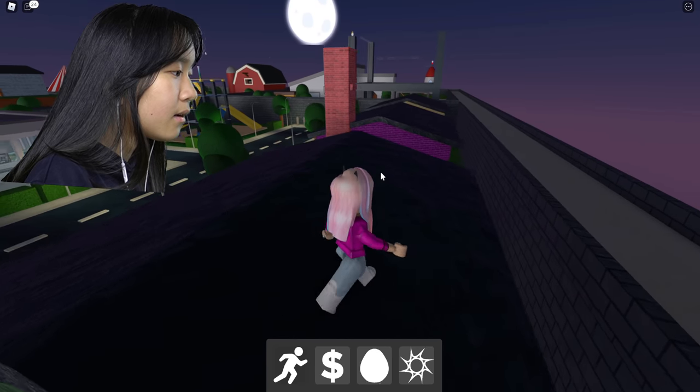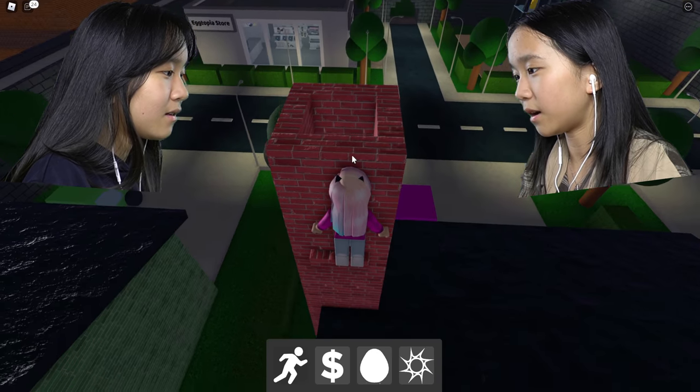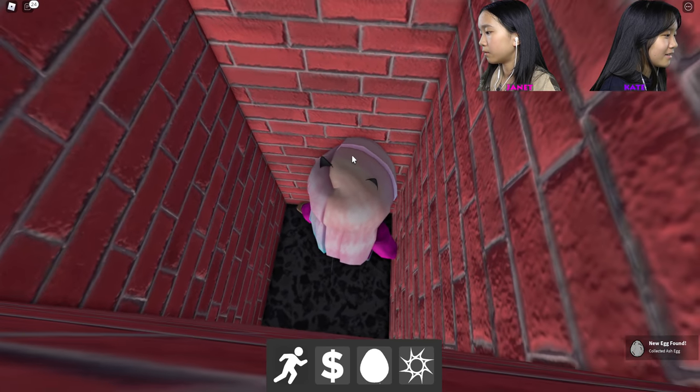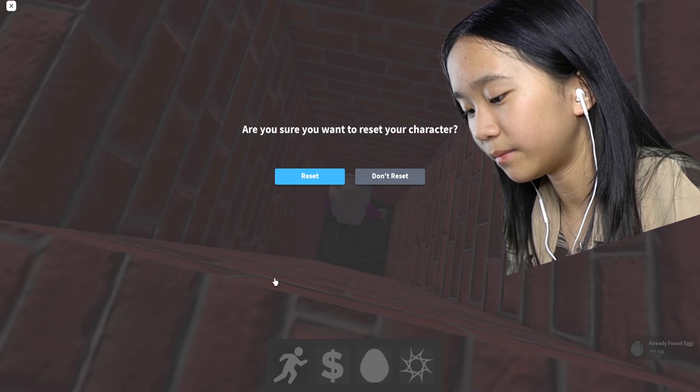Okay. Jenny, just a little secret. I entered the circus tent. Yeah, no doubt I was lying to you. What? You... How dare you? You're not nice. Oh my gosh, this guy blended in. How do I get out? No, I'm gonna reset my character.